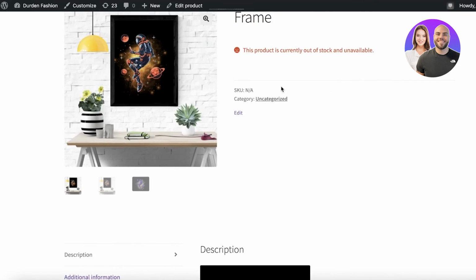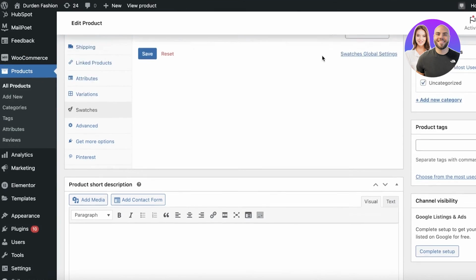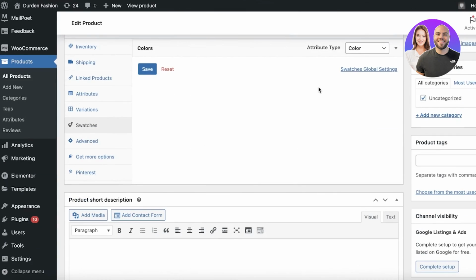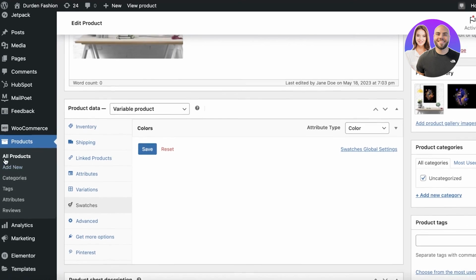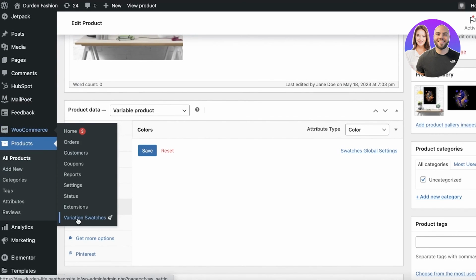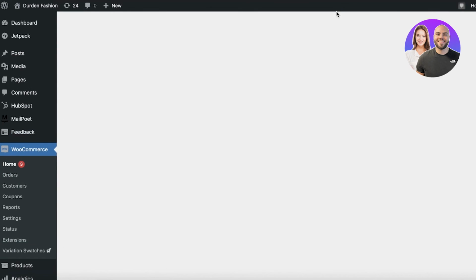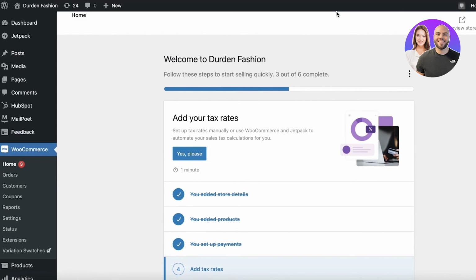So that is how you can add swatches into your WooCommerce product. I'm having some issues with the stock options with my product, so that is why it's not showing up. But you can edit the placement and the global settings in WooCommerce, and that is it. So that is how simple and easy it is to get swatches of your items into your WooCommerce store.